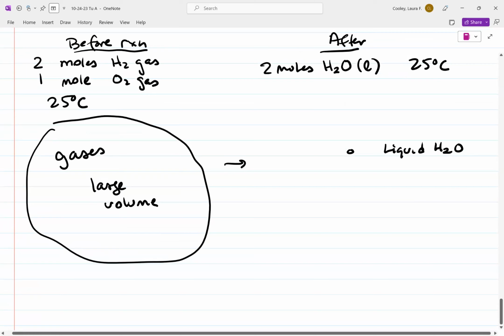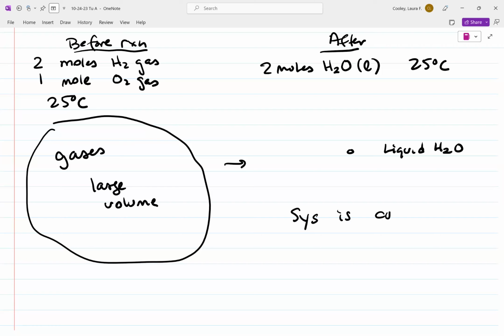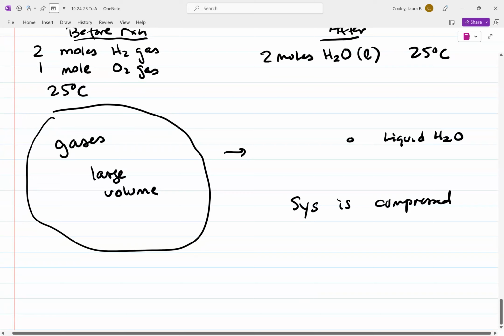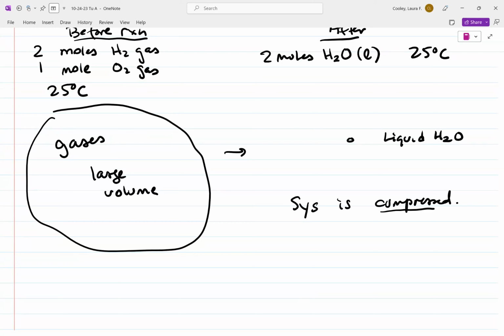It was actually, the volume was getting bigger initially, but then it ended up as a few drops of water. And all we care about is the initial and the final. And from the point of view of whether the system was expanded or compressed, it actually compressed here. So the system is compressed. And so the atmosphere was pushing the system. It did work on the system, we say, in the language of thermodynamics, which is a little bit cryptic, but still, the system is compressed. And so that means there was pushing, and it didn't move a distance because it's a few small drops now.